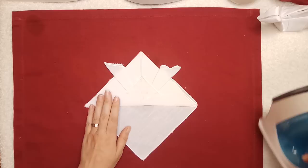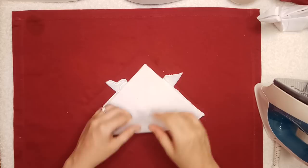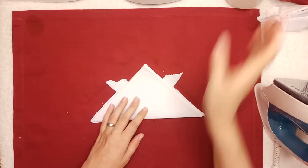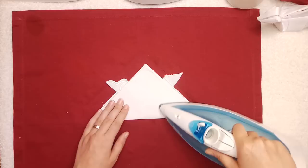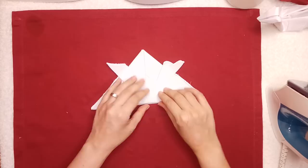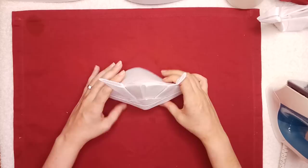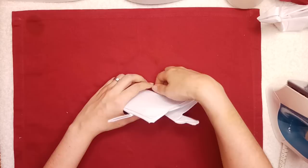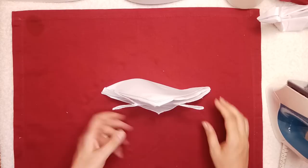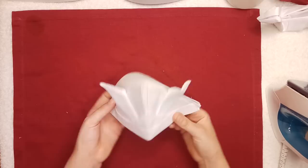Then we turn this over, and this gets folded up to form the back layer of the helmet. You can see it's very cute like this, and then it can be fluffed out and it sits up. Like so. Just need to manipulate it a little bit. You get a lovely 3D beautiful hat.